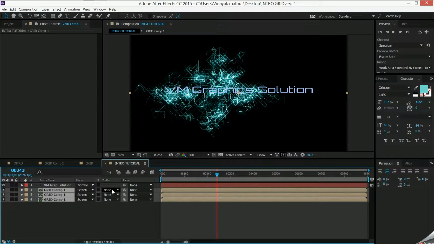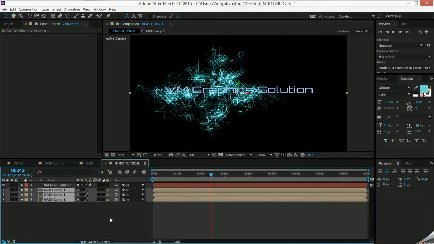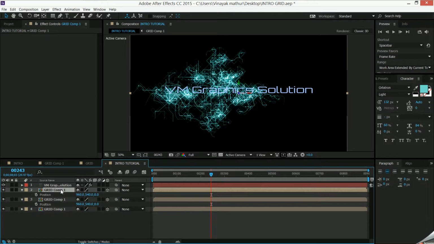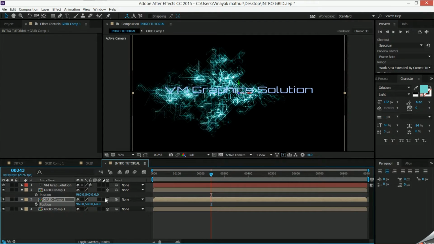And now create all of them as 3D layers. Now just open position of all of them, and there are 3 positions, the X, Y and Z. This is the X, Y and Z. Just push them back in the Z space in a symmetrical order.